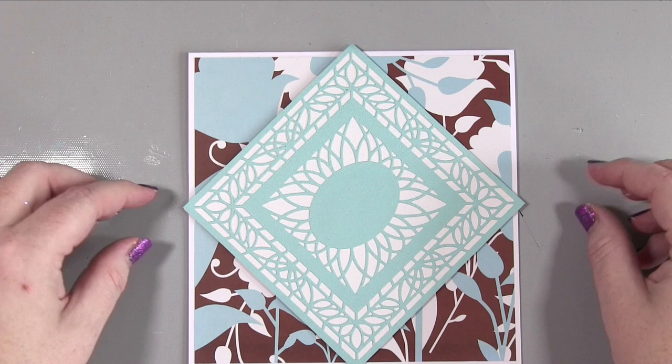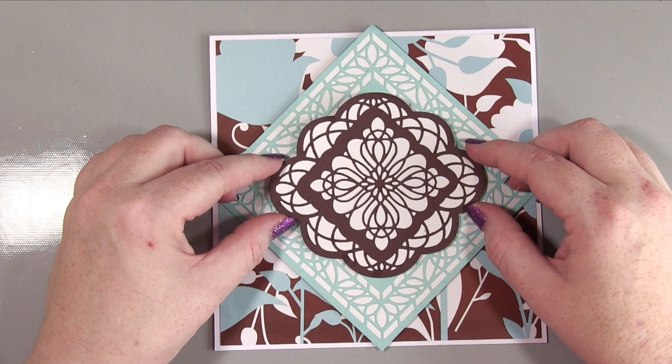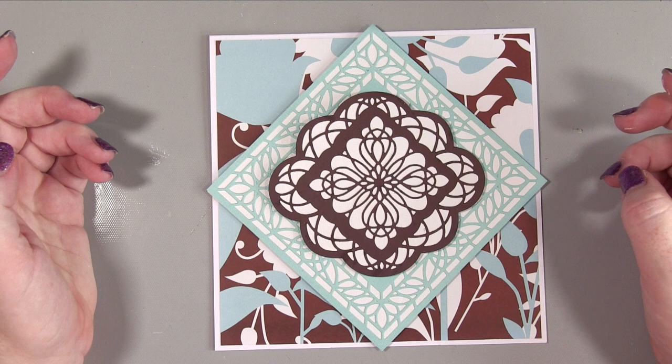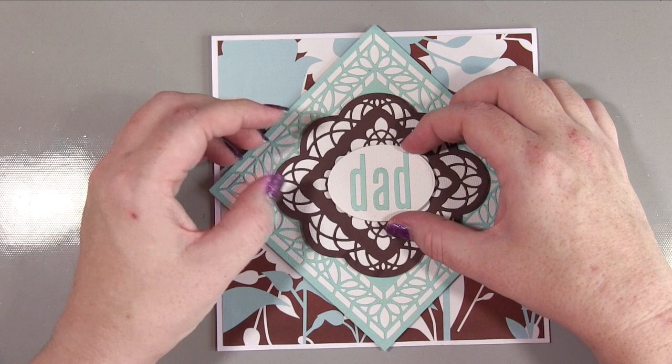I'm going to take my first piece — originally I was going to do it square on square, but I accidentally put it down at a diagonal and thought 'oh, I quite like this diamond shape.' It looks a bit strange at the moment with the oval in the middle, but I really like layering up these mats. You could do it without the white behind, but having white behind makes it easier to apply the foam and also stops the blue showing through. With so much going on, the white makes each design much more clear.